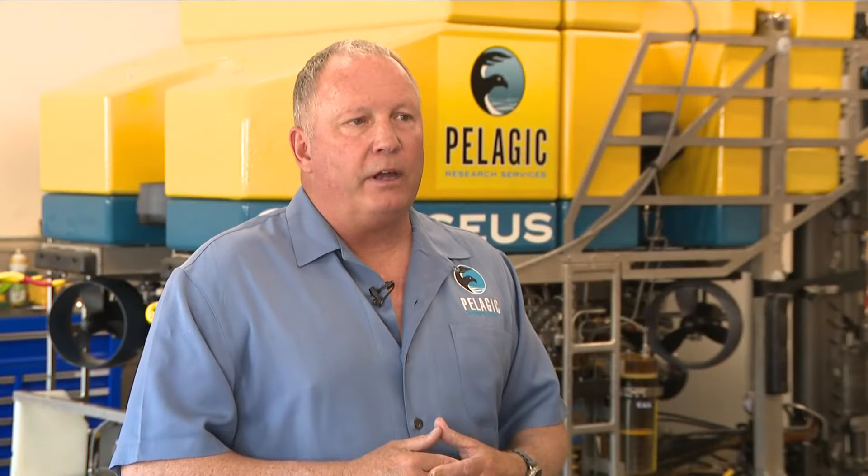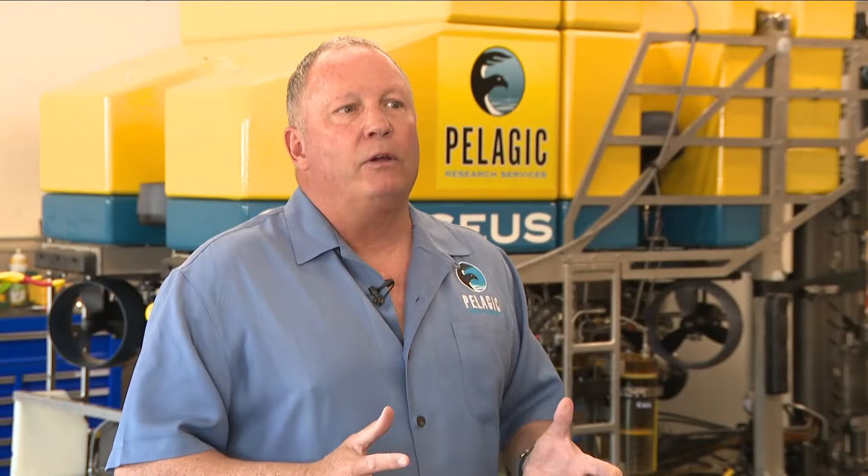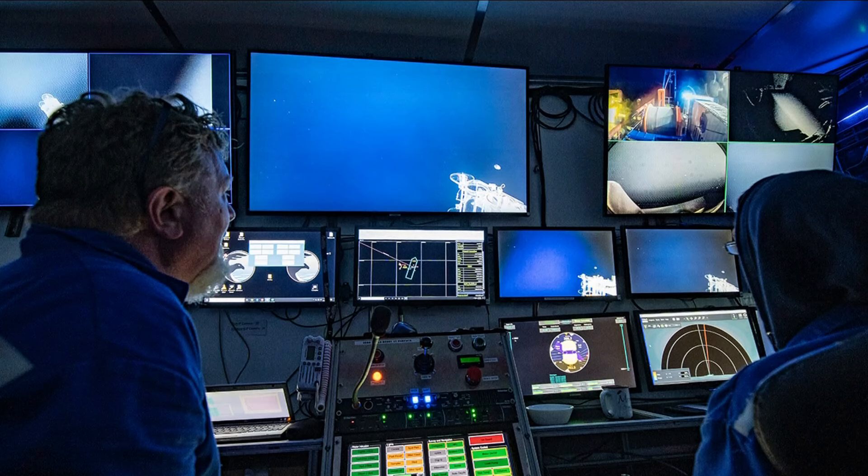The area of the loss of the Titanic, which now includes the loss of the OceanGate Titan submersible — the only way I can describe it, and you may have heard me describe it this way before, is it feels spiritual. There's something about that spot. I made sure that my team, working with the captain and the ship's crew, acknowledged where we were and the effort we were making trying to rescue the team on the Titan submersible. We acknowledged their loss and always acknowledged the loss of the Titanic as well.